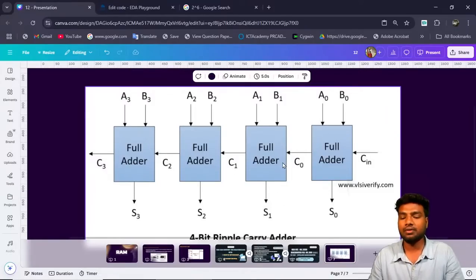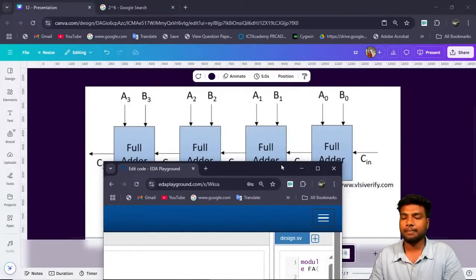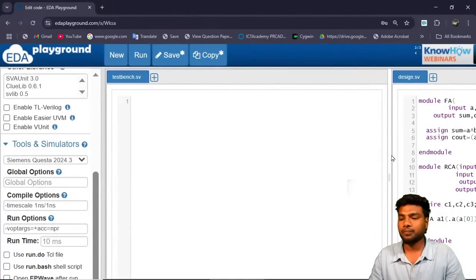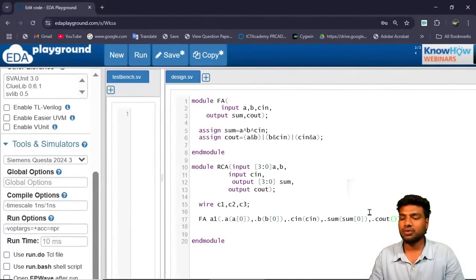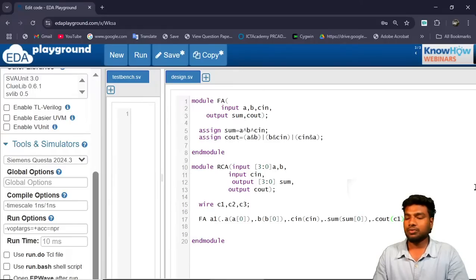So my first wire is C1, so just write C1 here. So this is my first full adder. I just copy this.